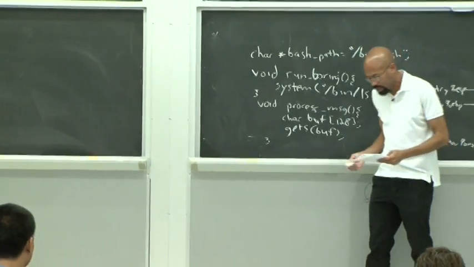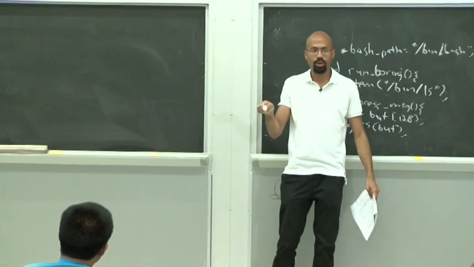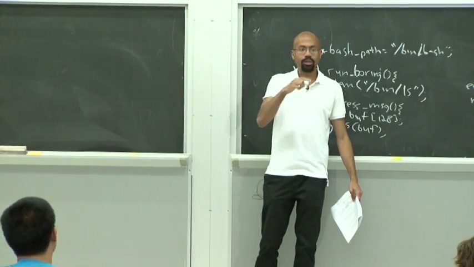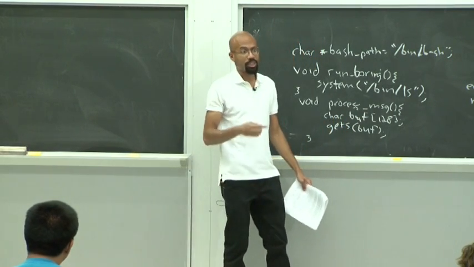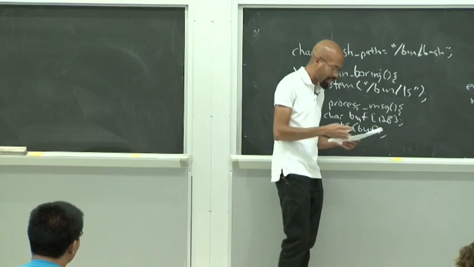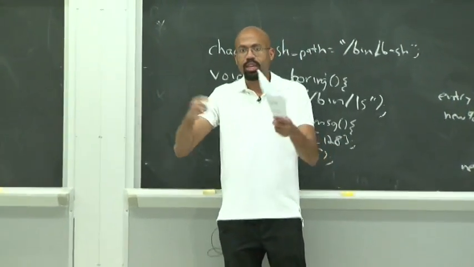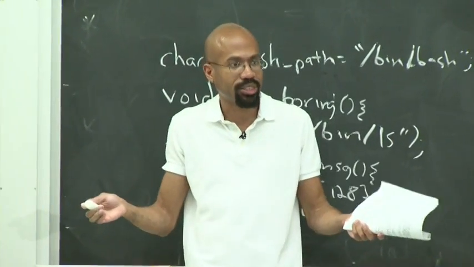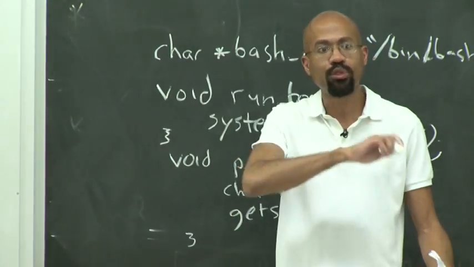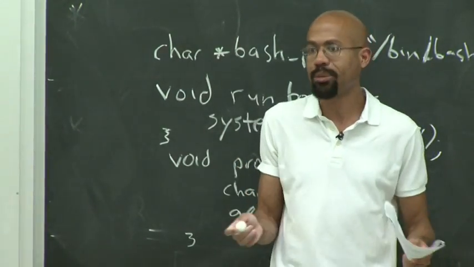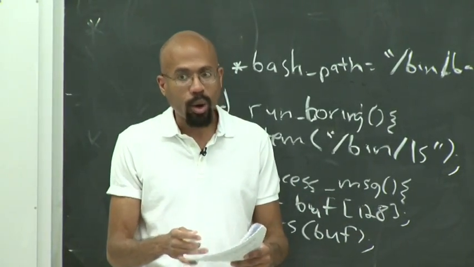So what is a stop gadget? A stop gadget is essentially a return address to some place in the code that if you jump to it, you're going to pause the program, but you're not going to crash it. That's why it's called a stop gadget. Now, what might that stop gadget be? You might jump to some place in the code that then calls the sleep system call, for example, or does pause or something like that, or maybe somehow the program gets stuck in an infinite loop if you jump to that place. It doesn't really matter why the stop is happening, but you can imagine several scenarios which would cause that stop to take place.